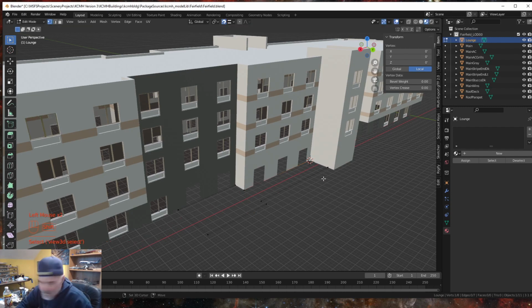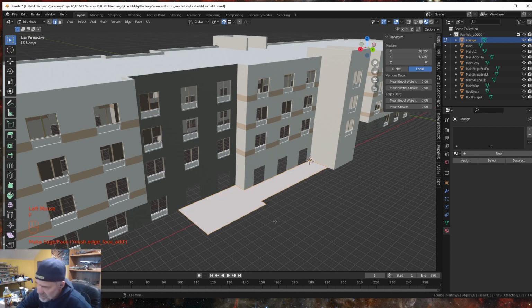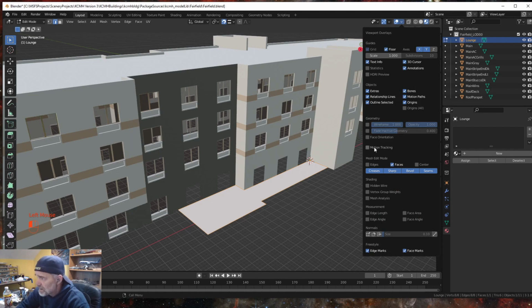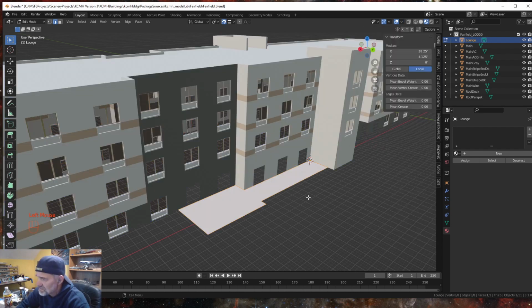All right, so I'm only doing this for the roof, right? Okay, so we're going to fill that in with F. I selected both of those vertices and hit F. Now I got an edge. Now let's select all of our edges, and let's do an F to fill that. And then we are going to check our face orientation. We're good. It's blue.